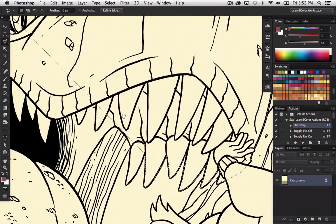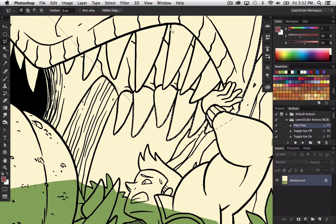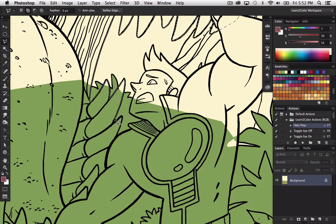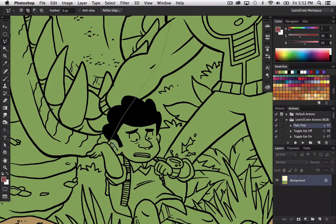I accidentally double clicked and it closed the selection. But anyways, as I was saying, I think flatting is a good way to do something while you're trying to break into the industry. Also, if you're a student, I think it's a good thing to try and make a little bit of money on the side by doing some flats, some spending money. It doesn't pay well, but it's still more fun than some part-time jobs.